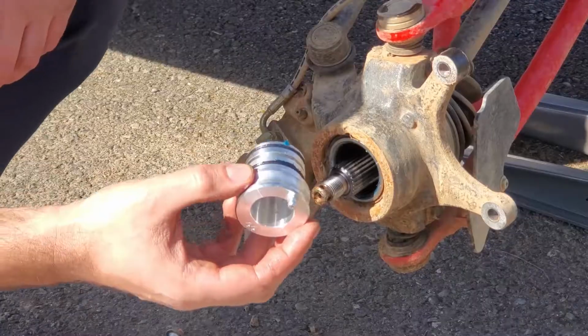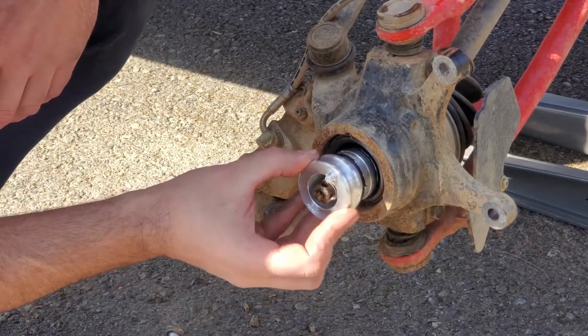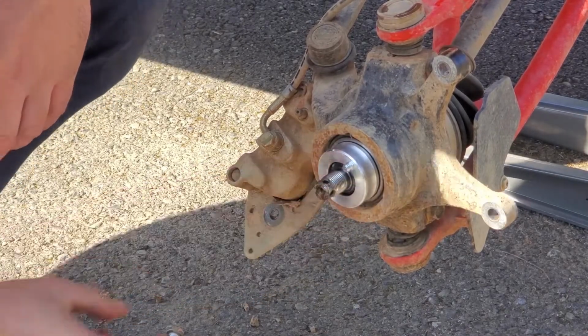Set that aside. Then take your greaser, stick it over the axle. Just slide it all the way in. Make sure it's 100% flush in there.